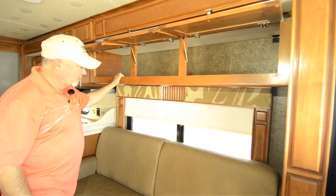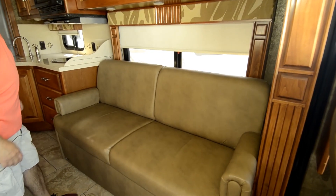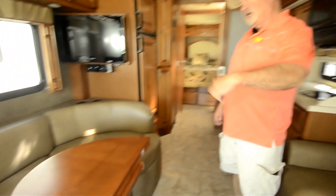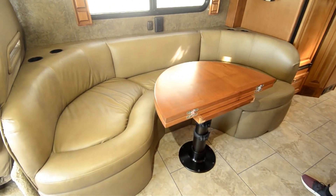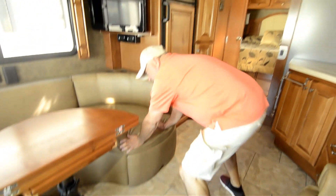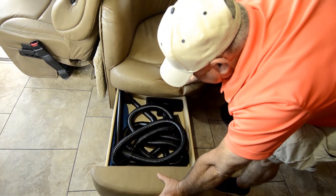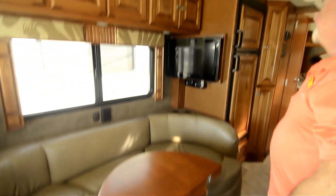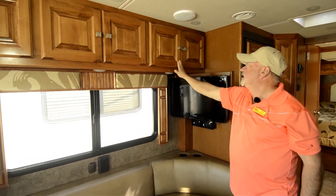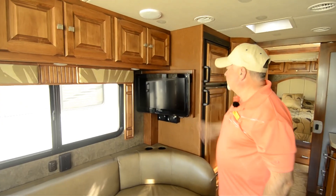Look at all that storage — nice little compartments and lots of windows. The sofa folds out into a scissor bed so you do have another sleeper there. The wraparound dinette on the other side also makes into a bed with some storage underneath. There's a drawer that slides out with the rest of your central vac, and more storage up above. They have their own cabinet shop so all their cabinets are done in-house — they have an awesome cabinet shop with high-tech lathe machines.